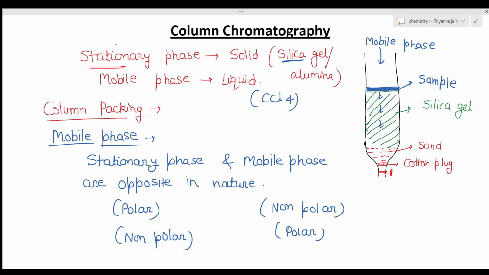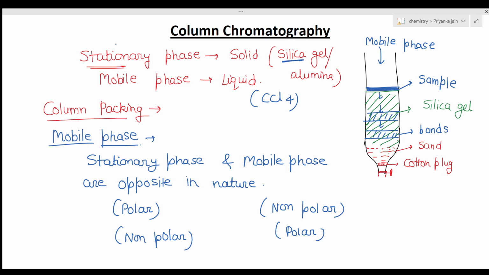And what will happen? The solute begins to separate out and the individual solute bands begin to broaden. Here you will see different types of bands. In this manner you will see the bands. Here the bands will appear. These are the bands. Once you have poured the sample, this will go down and you will see the bands. And then we can separate them by using the stopper.